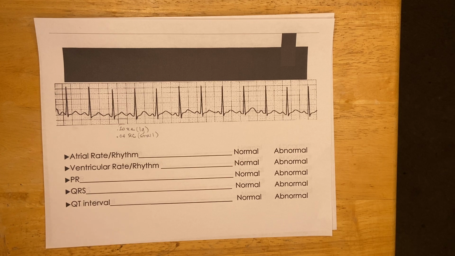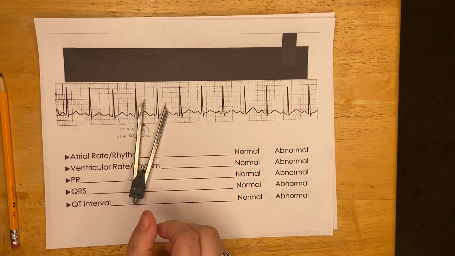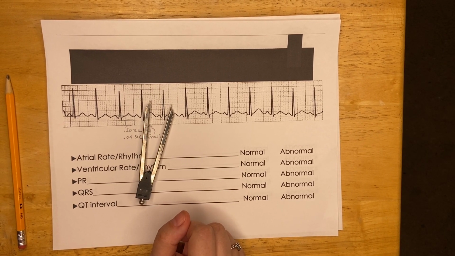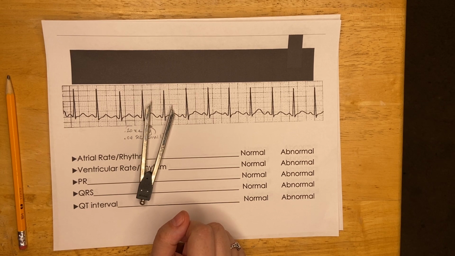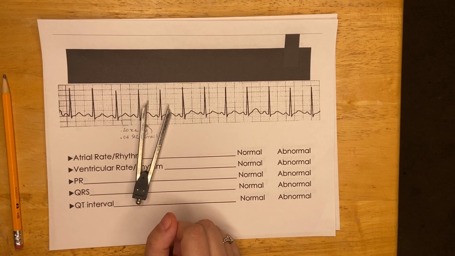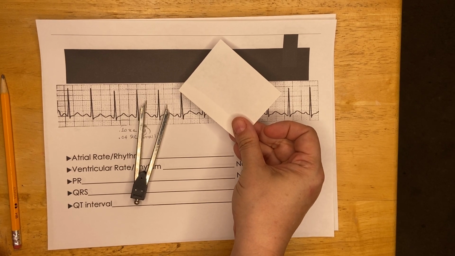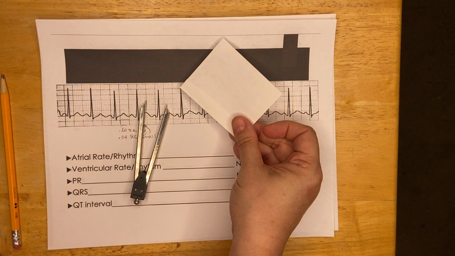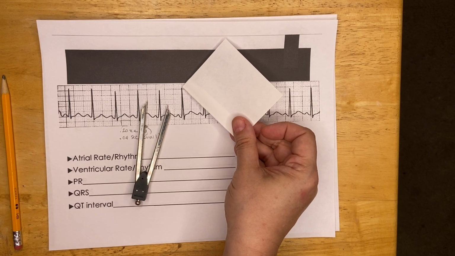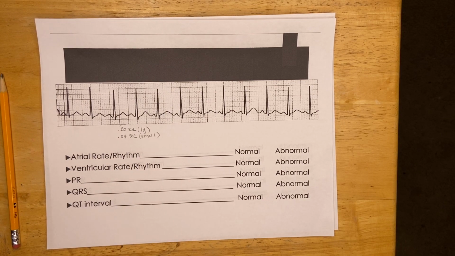A little bit about the tools we're going to use. I have a Mr. Pencil here. My pencil is my handy dandy pal. You can use a pen, whatever makes you happy. I have my calipers with me. Calipers are a nice thing to have if you read a lot of strips, but I'm going to tell you the truth, even though I've had these calipers for almost 30 years and I use them all throughout my practice, I can manage just as effectively with a piece of paper. So I'm going to show you both methods. I'm going to use my calipers this time, and I'll use my paper on the next strip so that I can show you what to do with that.